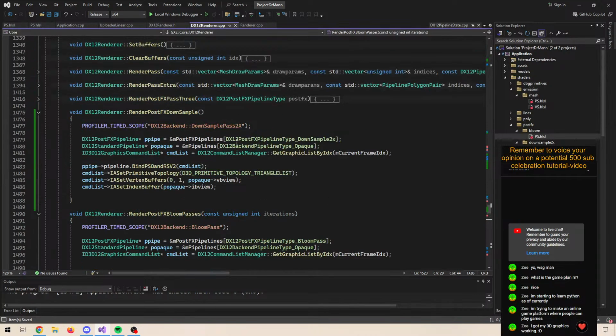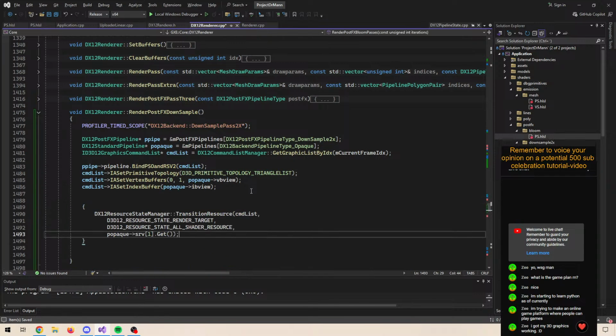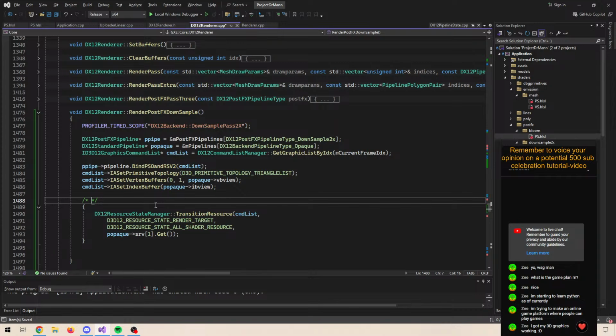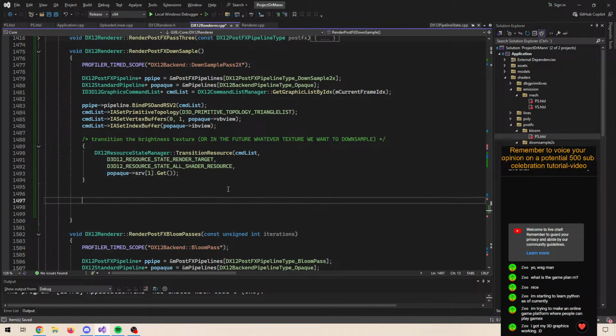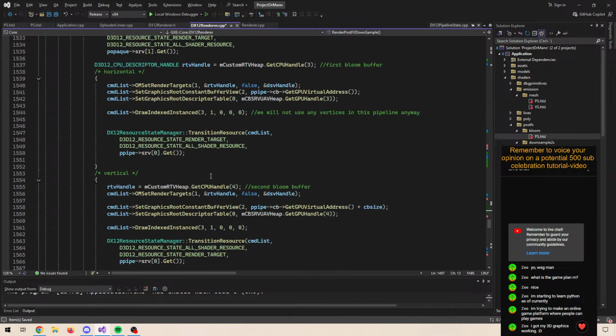And let's see. Transition the brightness texture, or in the future, whatever texture we want to downsample. So we can take it from a render target and downsample it.